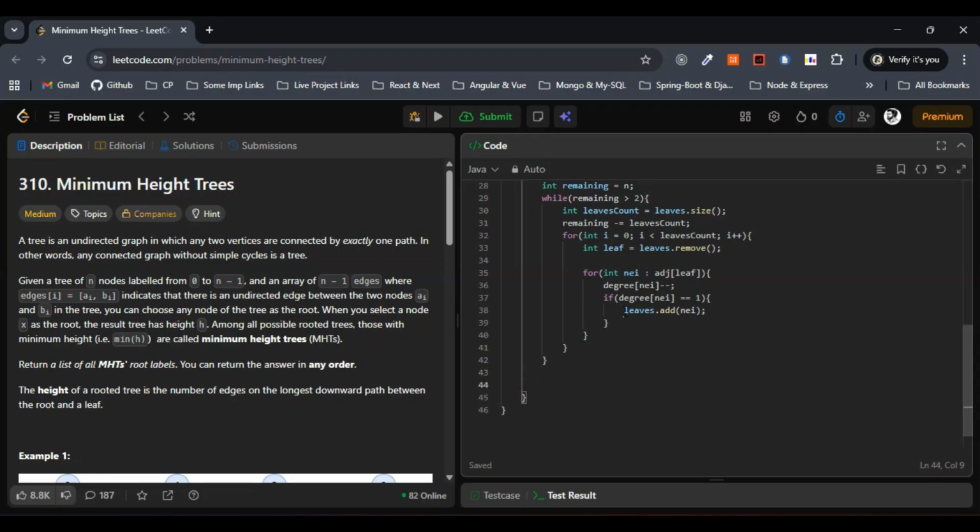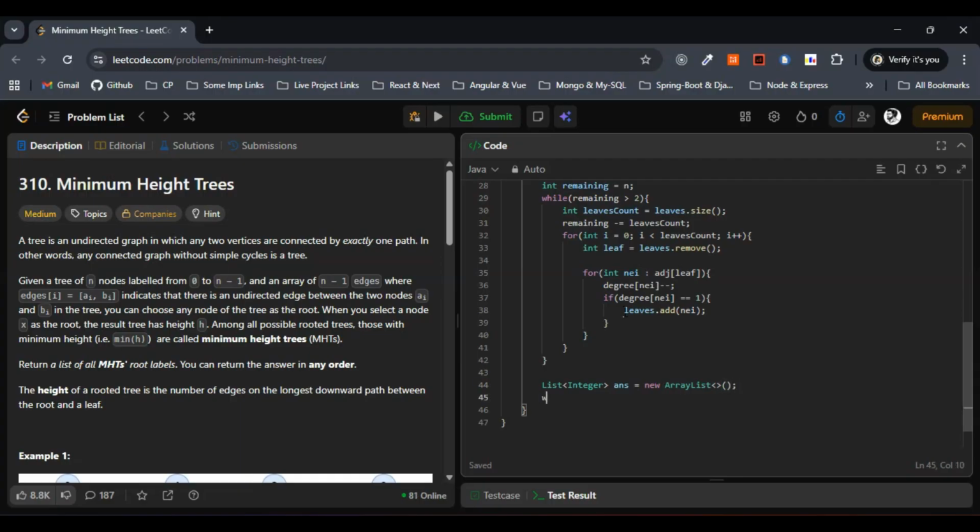Sorry. Yeah. So we are left with only one step, nothing but remaining nodes in the queue are centers actually, one or two nodes, right? So we have to collect them and we have to return it, right? So I'll just go with list. Let me go with integer here. Answer equals new array list. So this is fine.